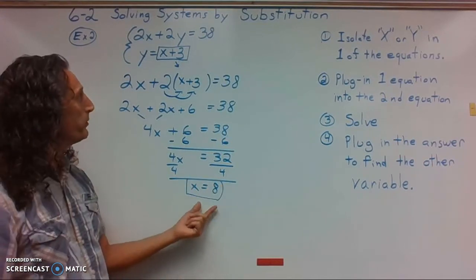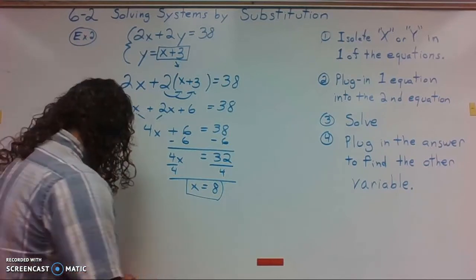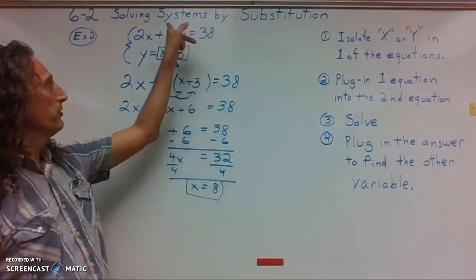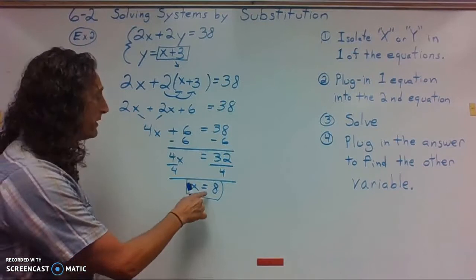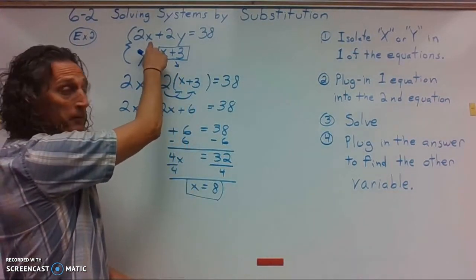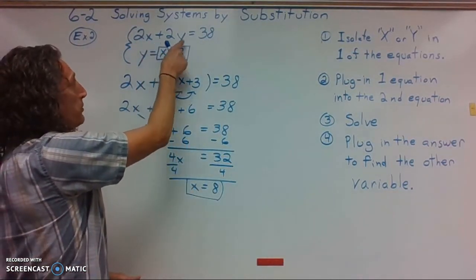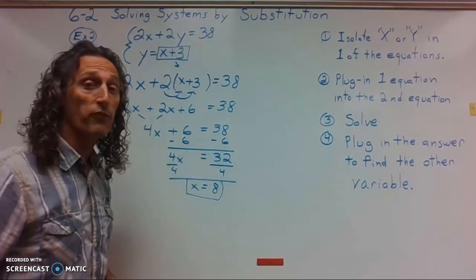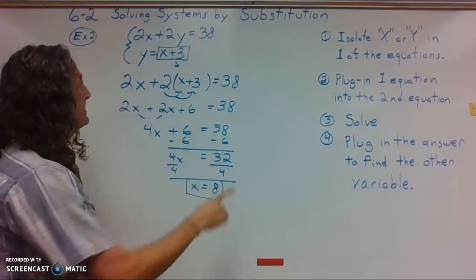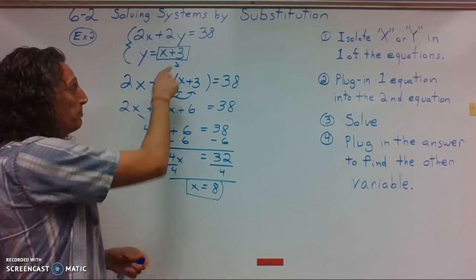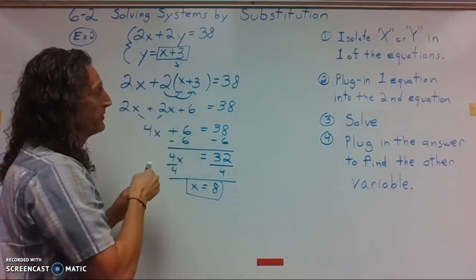But again, what do we do with the x term? Well, we plug it back into the equations. Now, you can plug this back into this big one up here and go 2 times 8 plus 2y equals 38 and try to solve for y. Or you can do the easy one, which says y equals x plus 3. I'm definitely going to do this one.